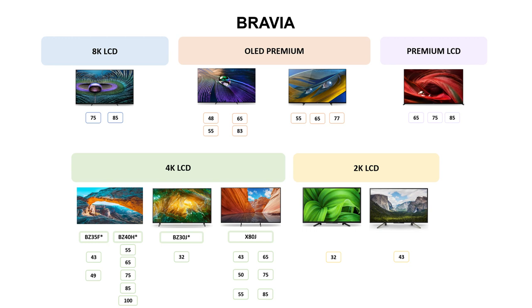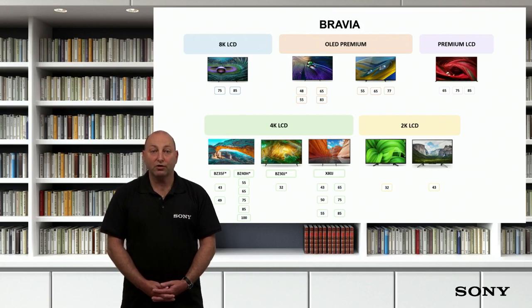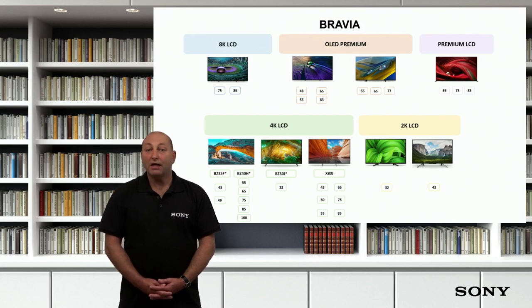This summer, we will offer our largest 4K range of Bravia Professional Displays ever, with the addition of 32 inch and 100 inch models to our BZ range. The 100 inch replaces our old 98 inch and is very well priced competitively. Unfortunately, due to its size, we can't send it to you for a demo, but we can arrange for you to see it at our office showroom. We also have a range of affordable tuner models from 43 inches to 85 inches, as well as premium LCD, OLED and 8K models available.